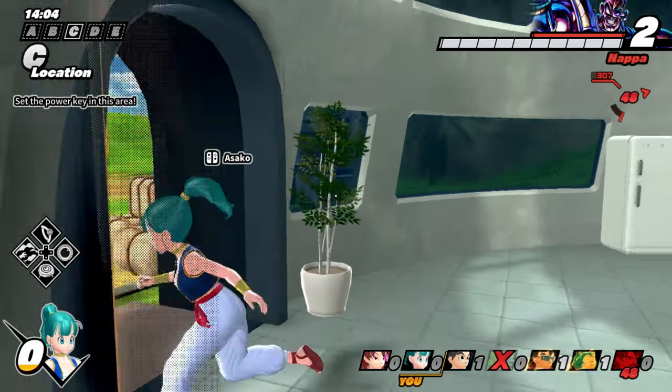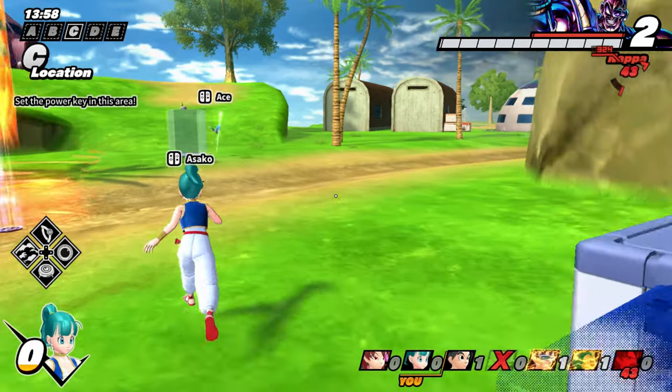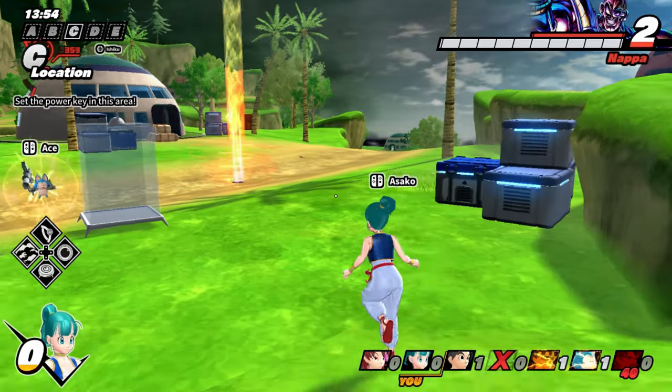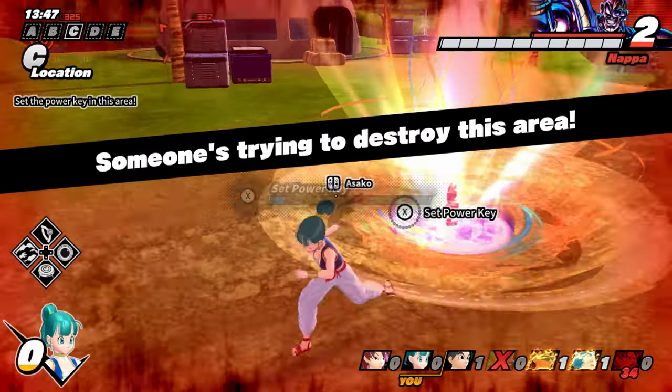I love the idea that Puar is also around here trying to find Dragon Balls. I don't know, seeing that little cat person looking for Dragon Balls is very funny to me. What's this? Also packing a gun. You got a power key. Oh, dear. Well, I better get the fuck out of here.